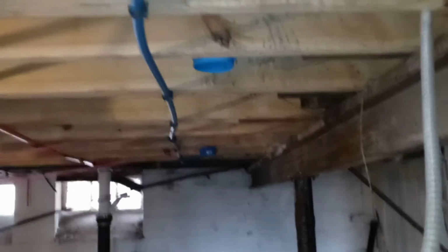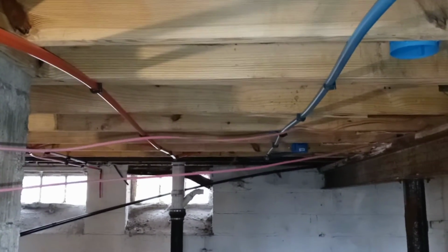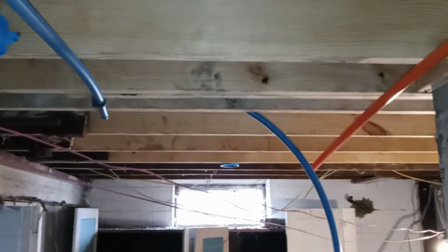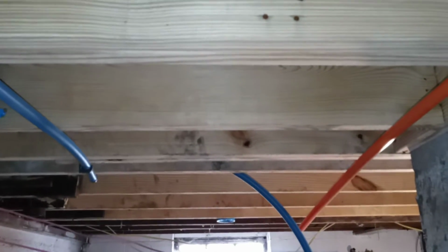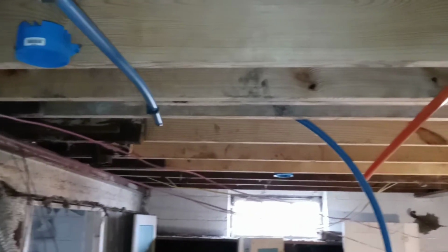Okay, a lot of these blue boxes got to be taken down because our main heat duct is going right down the middle of this. The main heat duct is going to go down here. The furnace is going to go, and let's walk over here and look, because you can barely see it, it's right here. This side right here, in the middle of these two pipes, is going to be your heat run. And that's going to run all the heat ducts to the rooms upstairs.